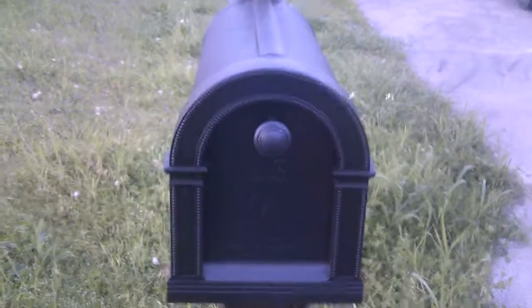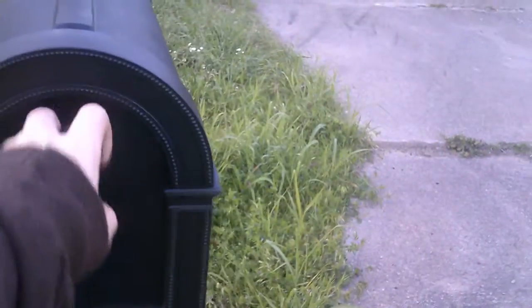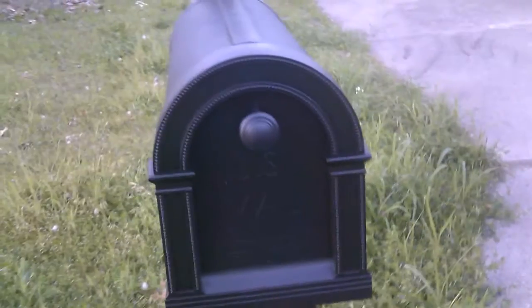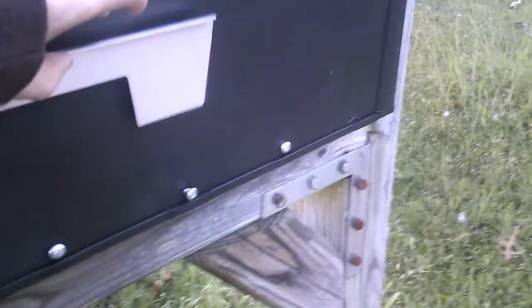How are we going to open the mailbox? Well, we open it like this. Hello? Rats. And there's the side. And the flag looks silver.